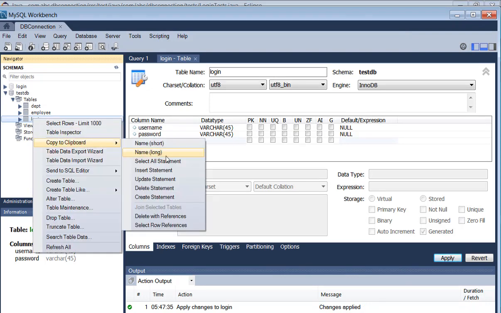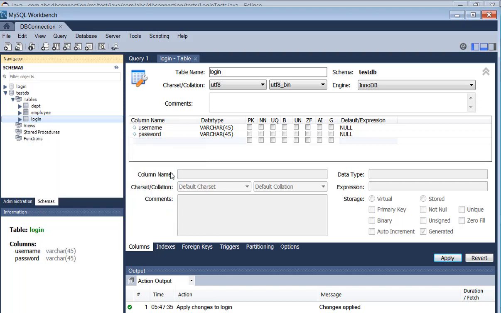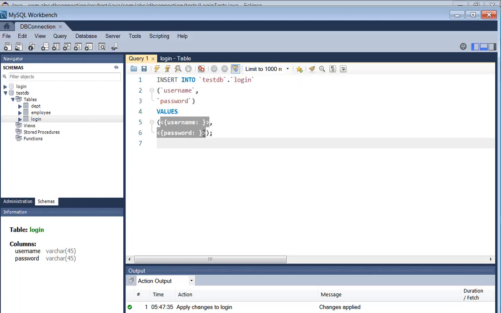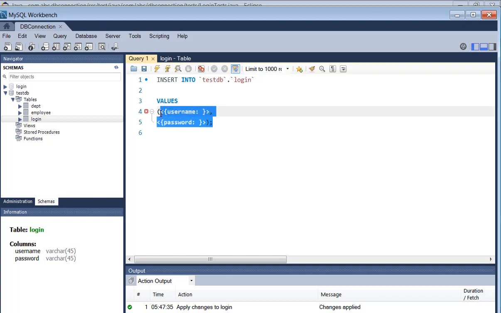Right click, copy to clipboard, insert statement. Then Control V. Okay, so here we have to use insert into testdb.login. Mainly login values, this is not required.